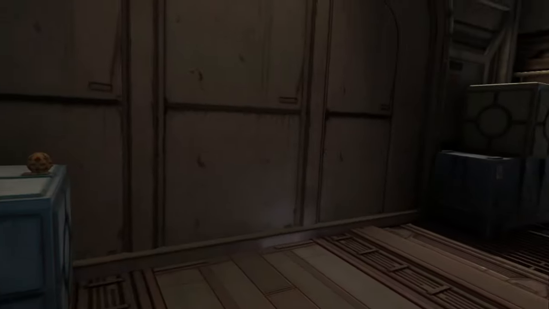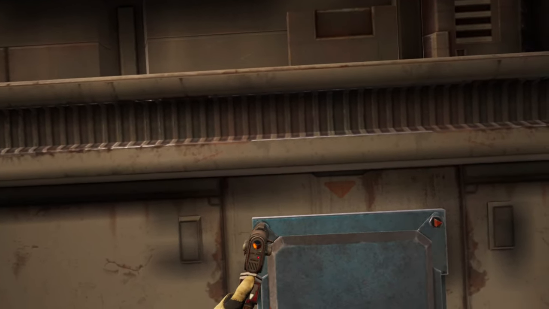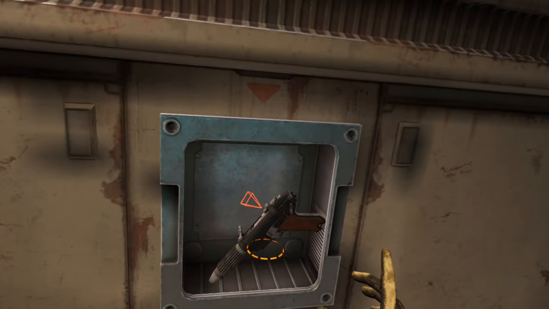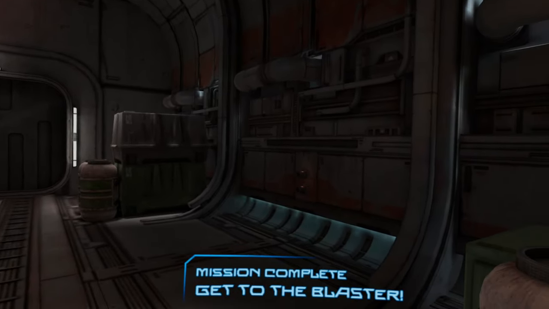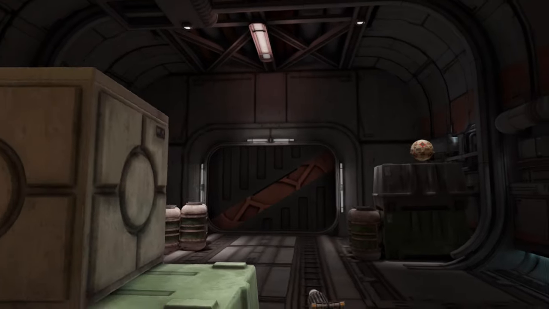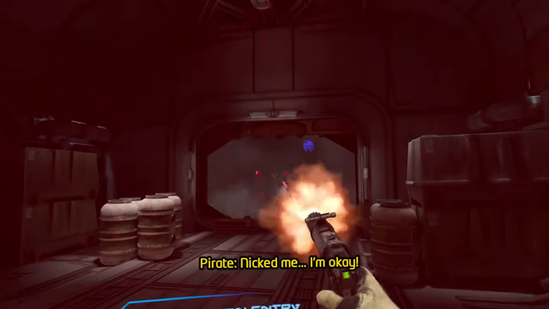I'm gonna take these. That was an accident. I'm trying to put it in my pouch. Makes no sense that he's stashing a pistol. Okay, I think I'm gonna put this one in my right hand. Get to the blaster. I got the blaster. Looks like this door is gonna open first. Well, this is the only one. Come on. Bring your ass through. Let's do this.